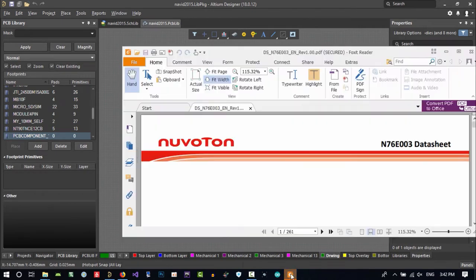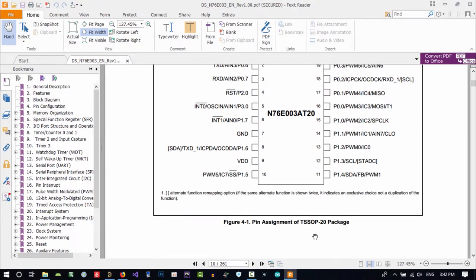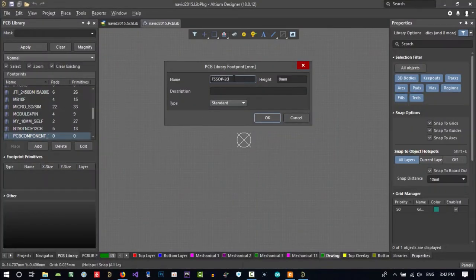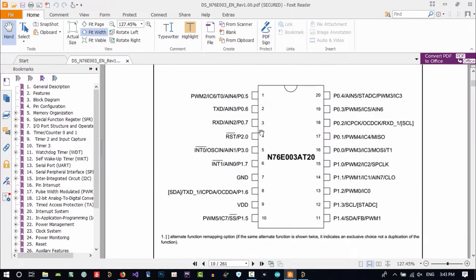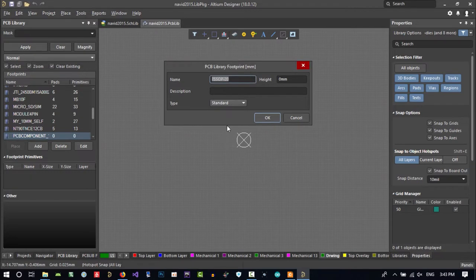We can change its name. Let's just go to datasheet and in pin configuration, I think you see that it is TSSOP 20. It has 20 pins. So what we should do for naming, we can name it this, but this is a standard pinout. We can just copy and paste this and name this TSSOP 20. So we can use it for another MCU or IC that has this footprint on it. So a lot of IC and MCU have this footprint and we can just create it once and use it in all the MCU and IC that have this footprint. So this name is good.